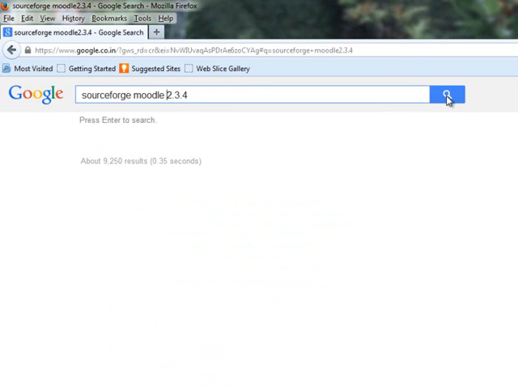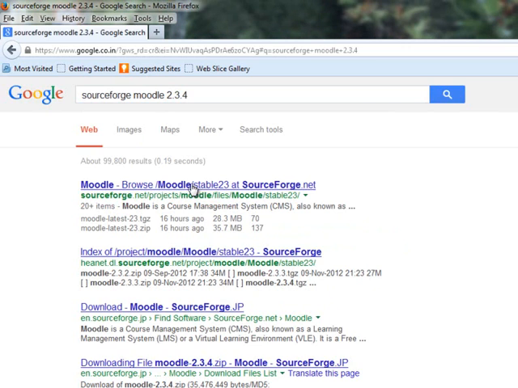Moodle 2.3.4. Okay, click on the first link.